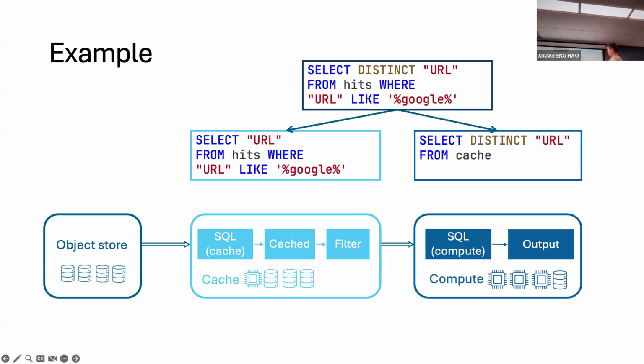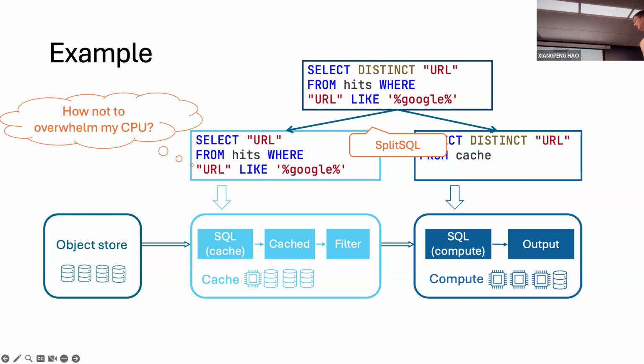And that is how split SQL works. We split the SQL into parts, and then we send each part to the corresponding server so that each server is specialized in answering those questions. The caching-specific SQL is sent to the caching server, which will evaluate against the cached data. Then it will send the filtered data to the compute node. And the compute node will evaluate the expensive aggregation here, distinct URL, and get the results. And that is how it works at a high level.